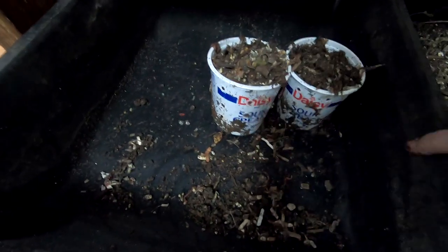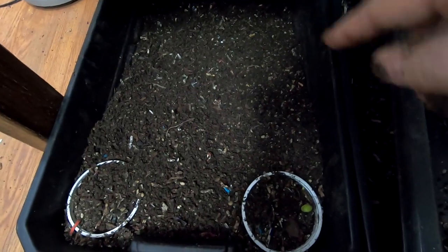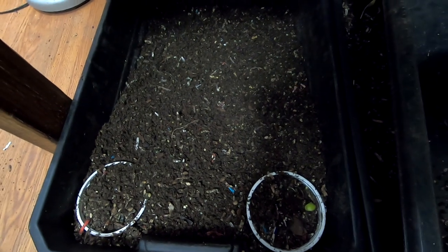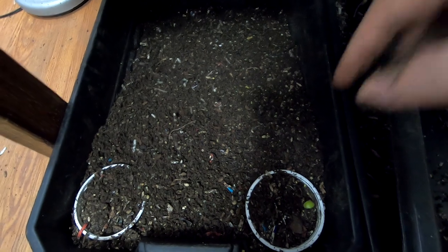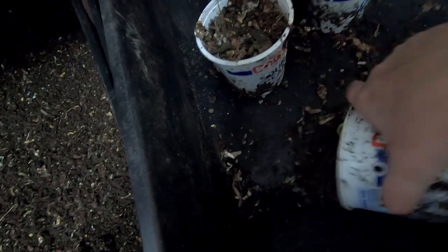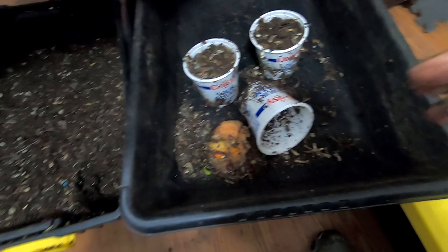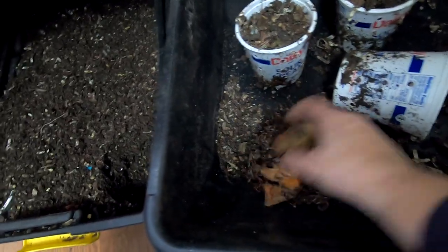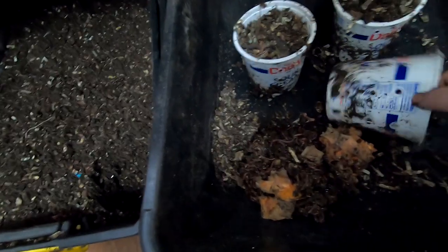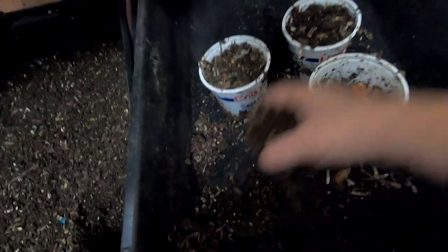Alright, so let me move this over. I've been slowly sifting this one and putting the overs in the one we just came from, and harvesting the castings. So let's see what we got here. Have sprout for one thing. Looks like a pretty good haul. I would say that we are making progress and getting the African nightcrawlers into their new home.